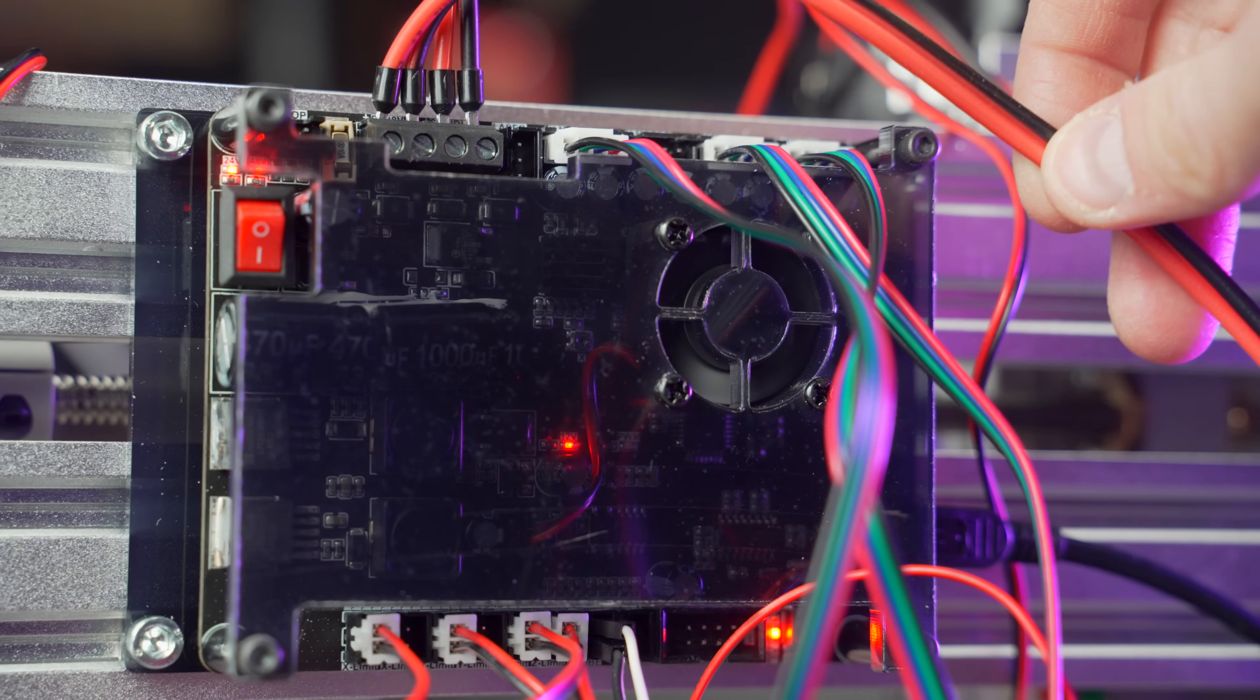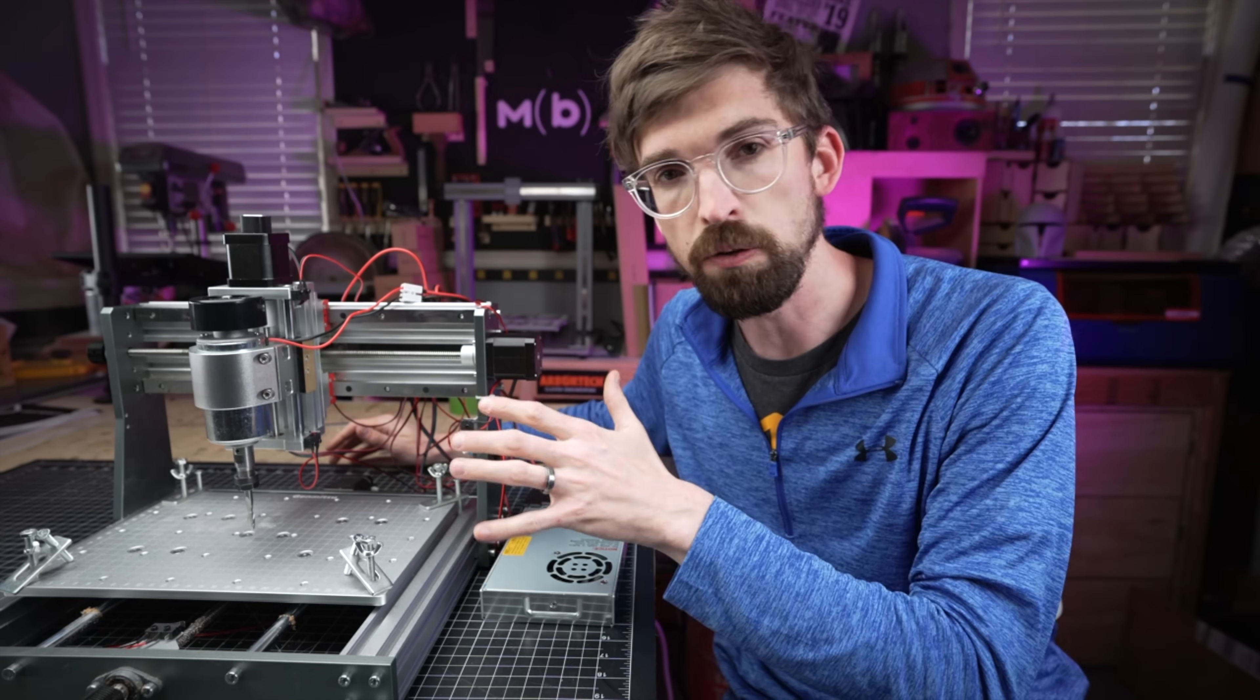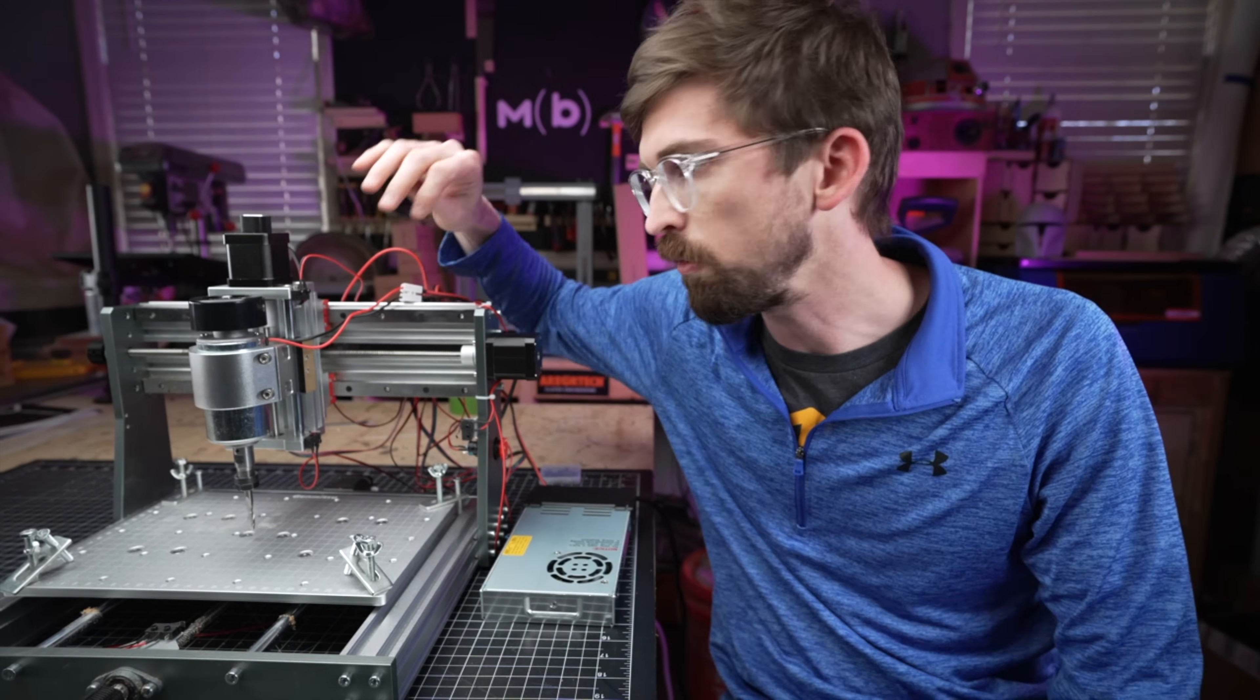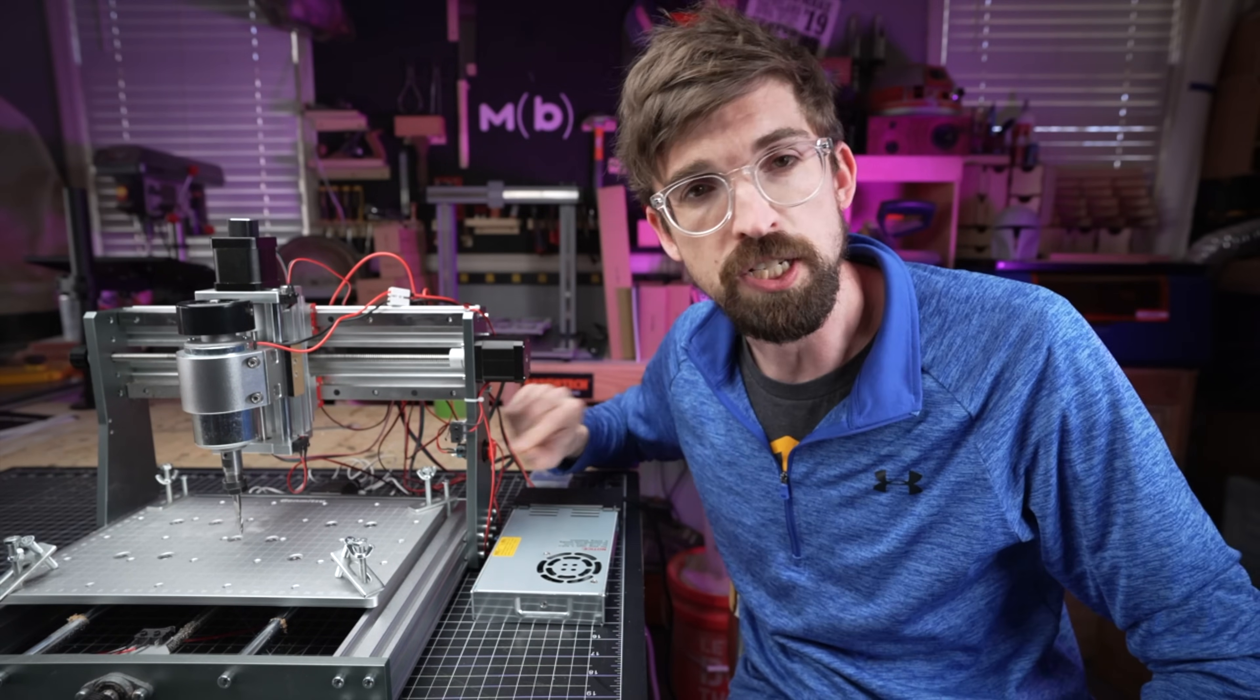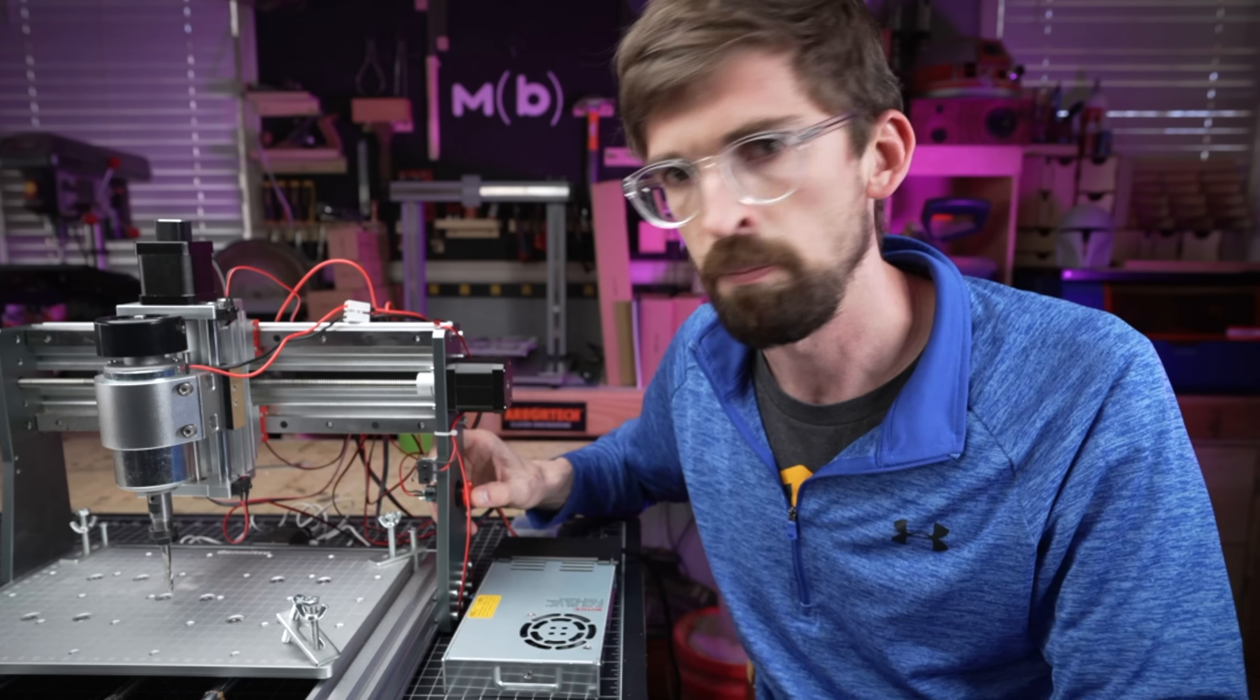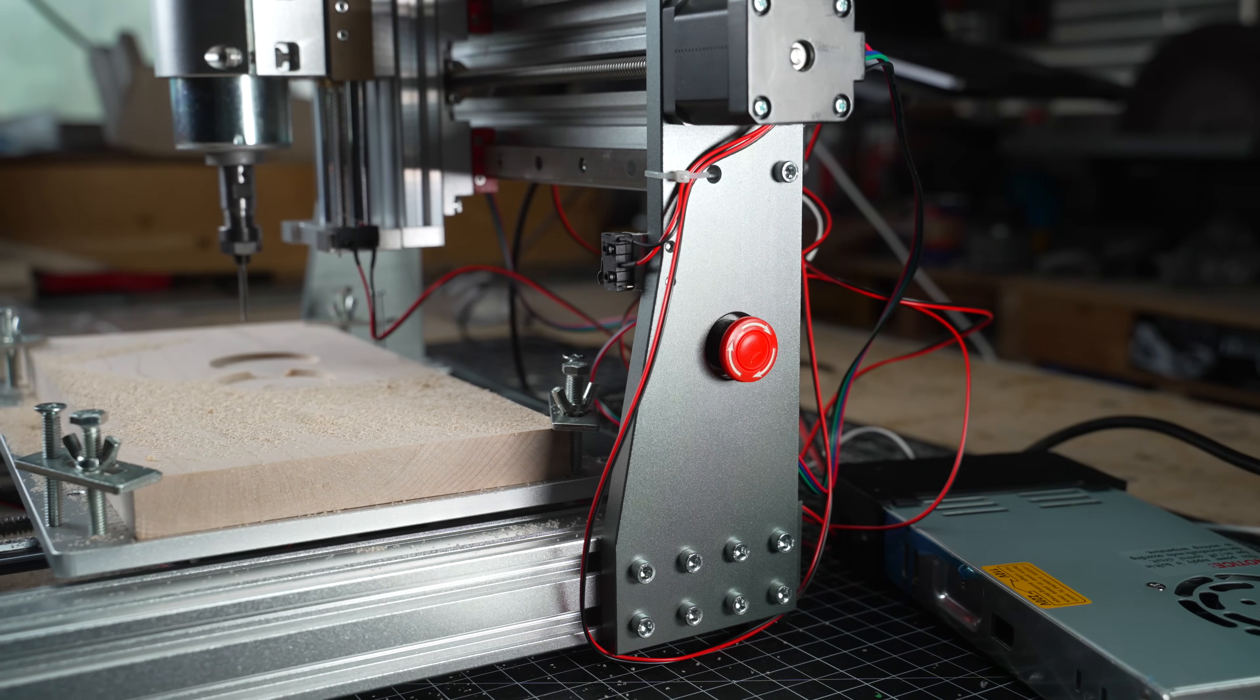So let's talk about the brains of this entire machine, this motherboard that is chilling in the back. It's pretty standard over most of these Arduino style CNCs. You're going to have connections for your spindle. There's also connections for a laser and an additional stepper motor. And then it also has connections for your emergency stop, which is right here. Anytime you want to stop the machine because something is about to crash, because eventually it will, you just hit this button, stops it, and then you just twist it, pops it back out, and the power turns back on.